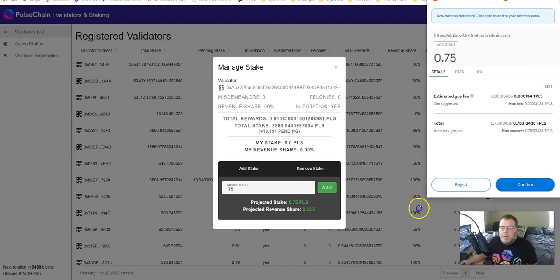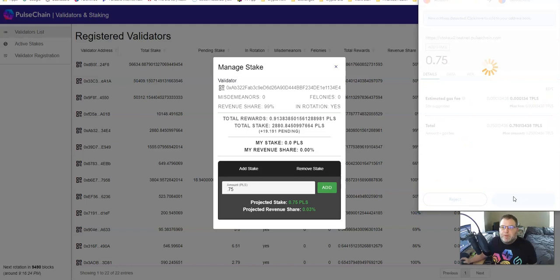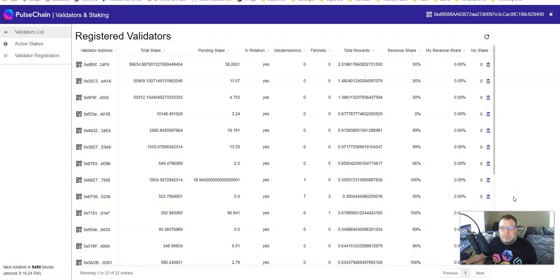It's going to ask me to confirm, so I'll confirm the transaction. Okay, this will go through, and then a little green box will pop up saying that it's been added. And then in just a few seconds, you should see, maybe, because it's not a full one, we may not see it here, okay?